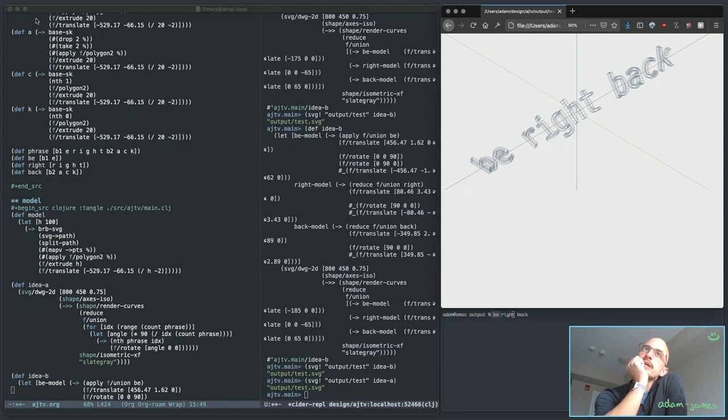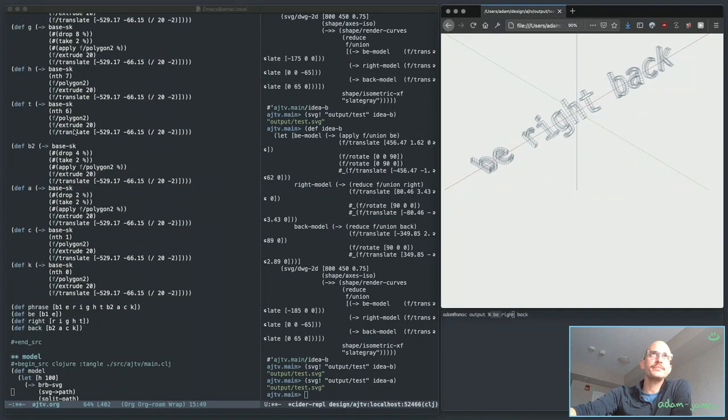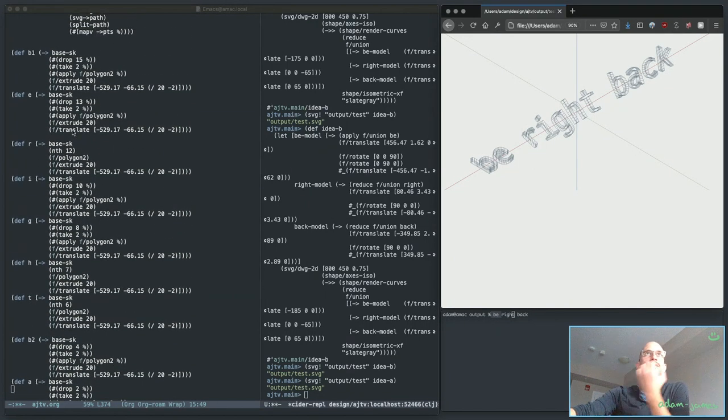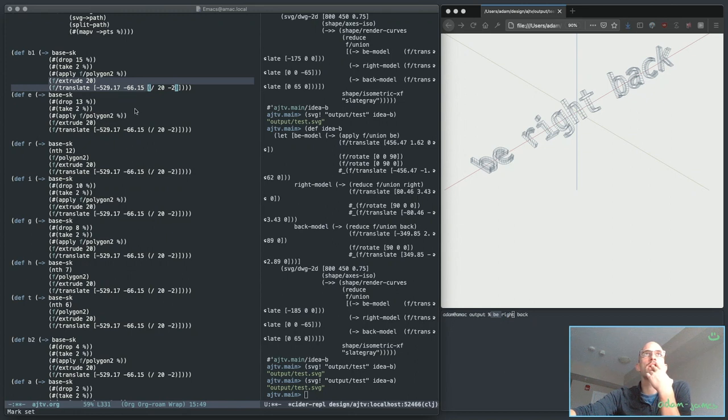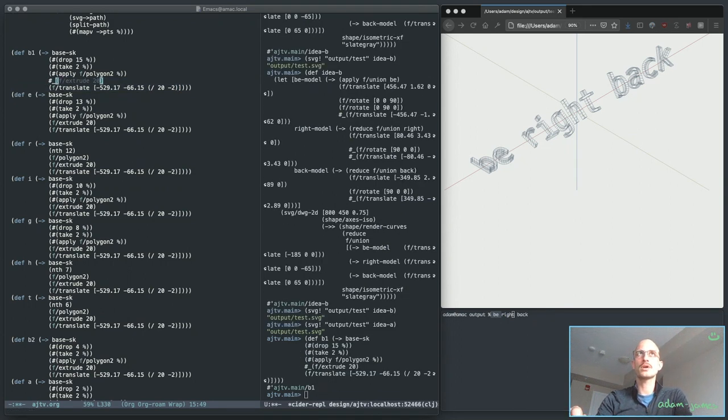Right, so what was I gonna do? Oh yeah, I was gonna do one other thing. I'm gonna change how I do this. Instead of having the extrude translate in there, actually, I do believe this should still work, right? Yes, it does. Okay. All right, let me try this out.